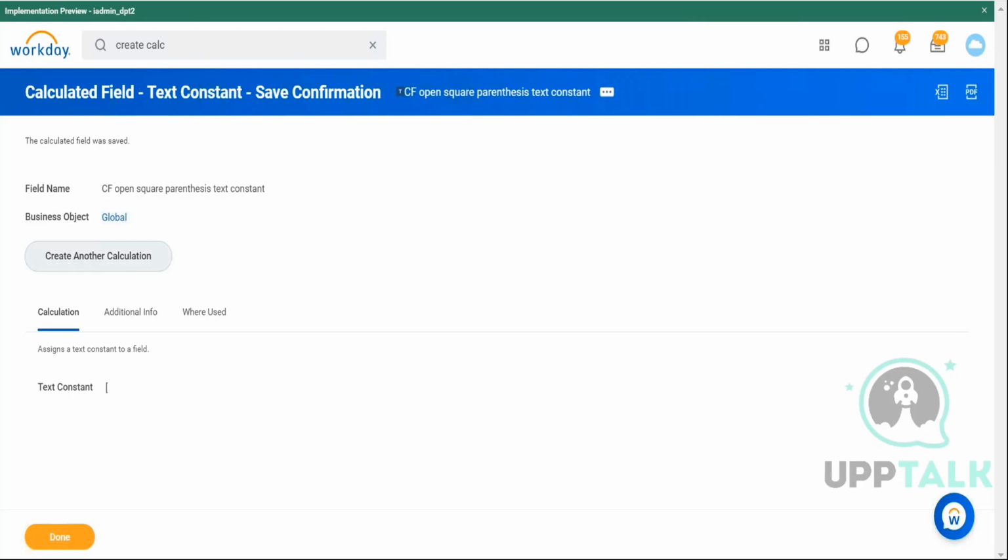The next function is concatenate text. Now, concatenate text is basically you joining one or more text or single instance fields together. Suppose I have two fields that say first name and last name of a worker. I want both of them to come together. So I will build a concatenate text function and I will say first name plus last name. In between, if I want maybe a comma, I can add that as well. In between, if I need a hyphen or a space, I can add that as well. So that's about concatenate text. Let me build a concatenate text with you and show you how exactly it will look.